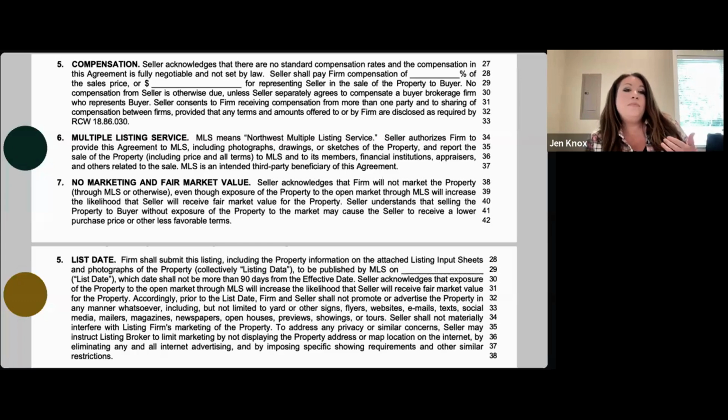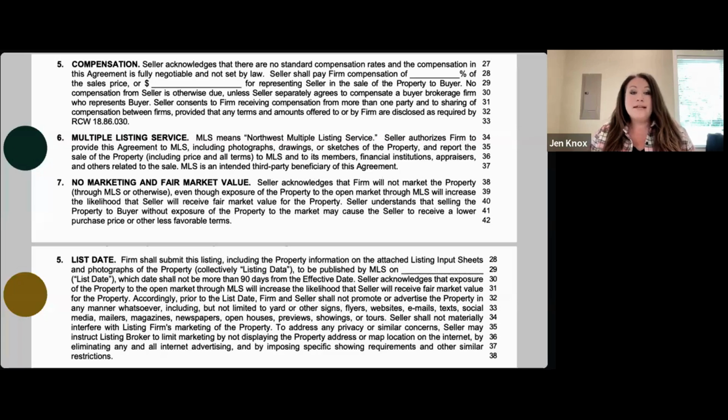When you make a sale off market and represent a seller, we do also want to make sure that we are inputting the data into the Northwest MLS when that sale closes. So we need to make sure we're at least taking one picture or we have some sort of sketch, and we're going to report all of the information to the Northwest MLS. We're going to be reporting things to potentially any financial institution that might be a party to this, any appraisers. This is to give permission to basically pull this through as if it were a normal transaction that was listed, so that everybody involved can have the information they need.